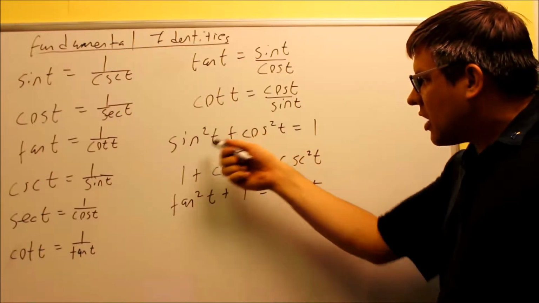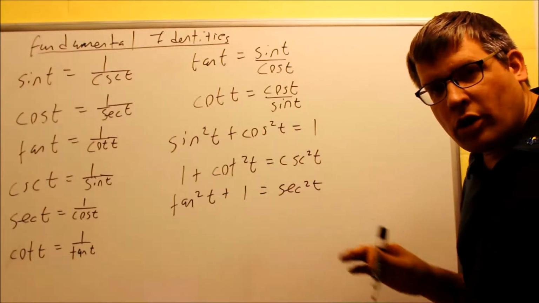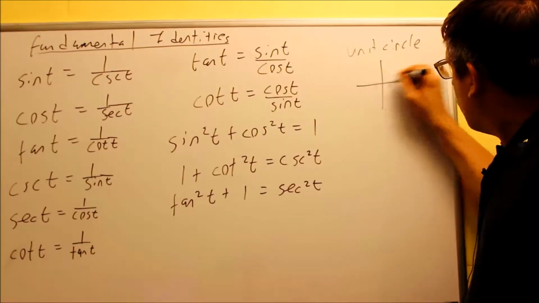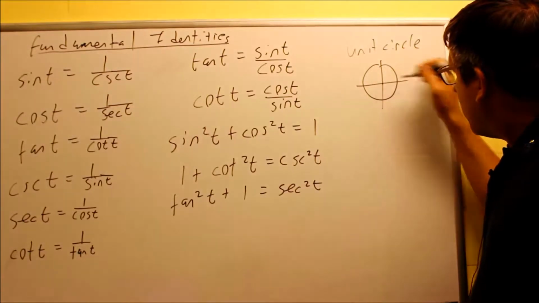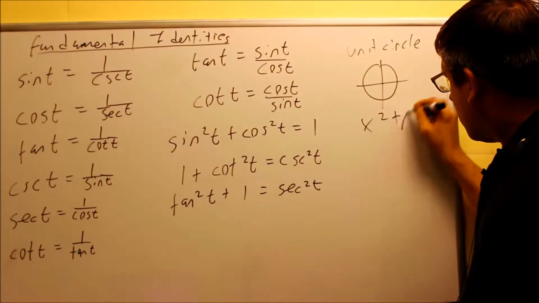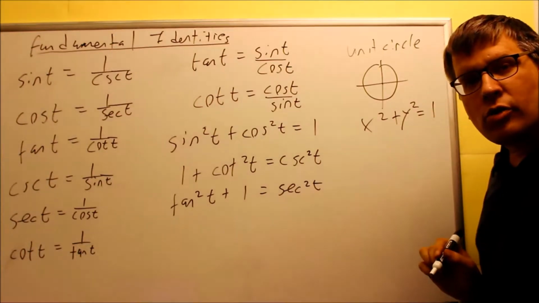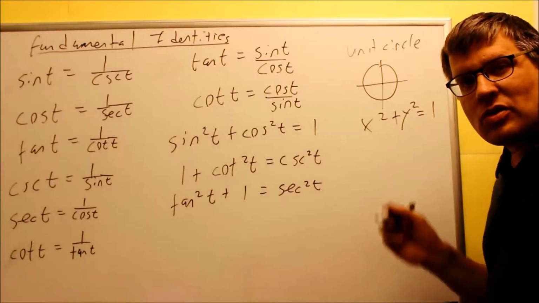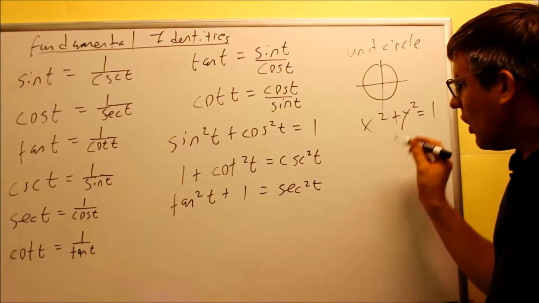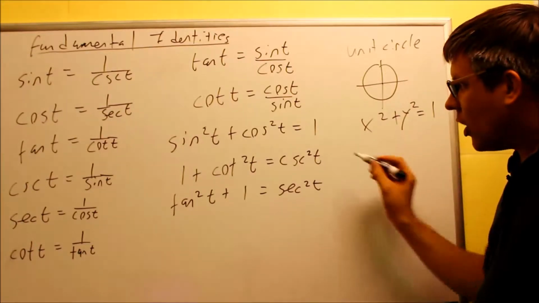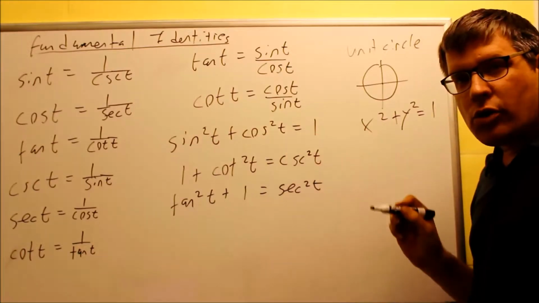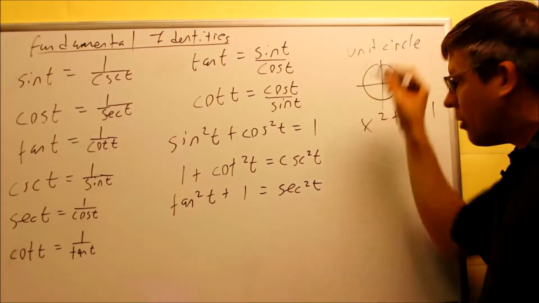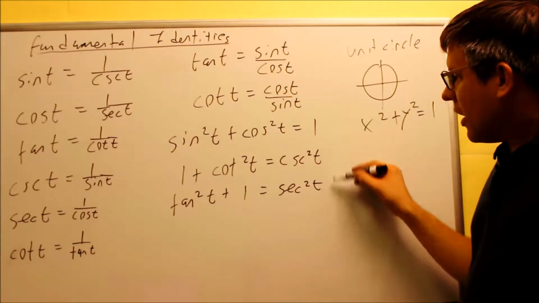Now this one, sine squared plus cosine squared equals 1. Now let's talk about where that comes from. Recall that a unit circle would be a circle with a radius of 1 that's centered at the origin. And that formula for the unit circle was x squared plus y squared equals 1. We also talked about that the x value is the same as cosine, the y value is the same as sine. So if we make those substitutions, we would get cosine squared plus sine squared equals 1, or written out this way, the order doesn't matter when you're adding. So sine squared plus cosine squared equals 1 would be another identity that you can get directly from the unit circle.